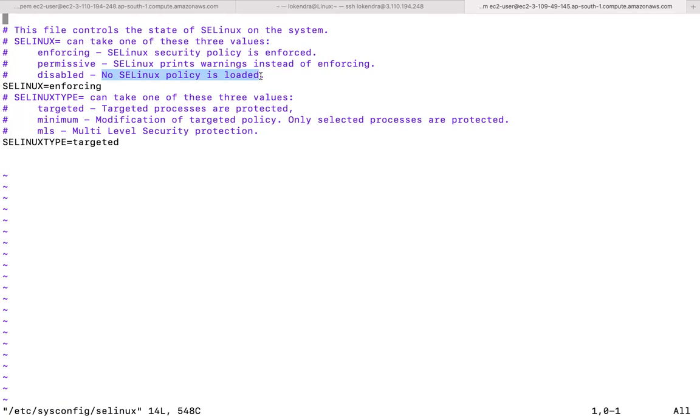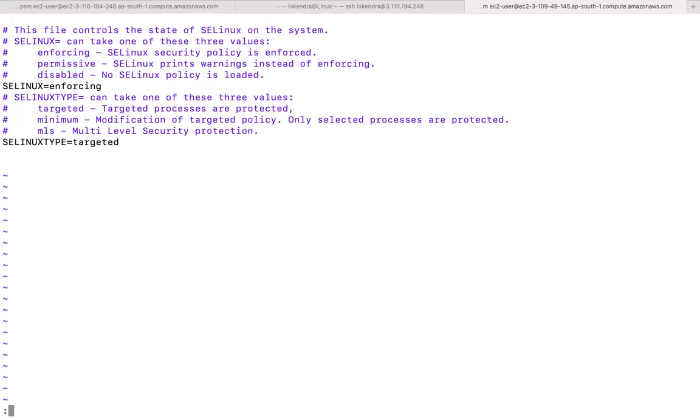Three modes, sir: enforcing, permissive, disabled. Yes. And what does enforcing mean? It is not only going to monitor, but it will prevent unwanted access. Permissive means it will not prevent, but it will monitor and capture the logs. Disabled means nothing will happen.